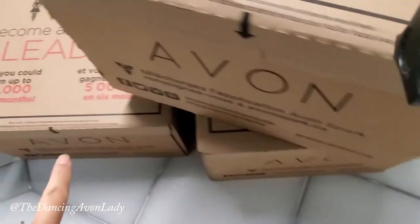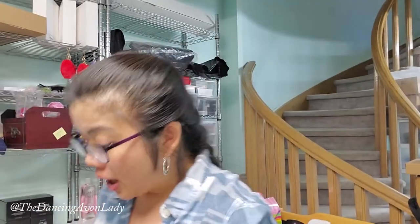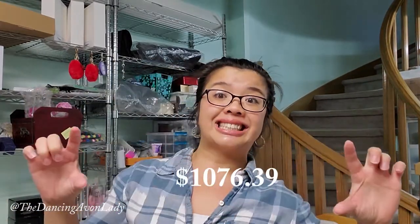So Campaign 17 has 4 boxes plus a package. Did not receive any brochures this time around because the Campaign 20 brochures were not quite ready yet, and so they're going to be coming in with my Campaign 18 order. All right, let's do this. I don't even know what the total is, so I'm going to insert it here for you.